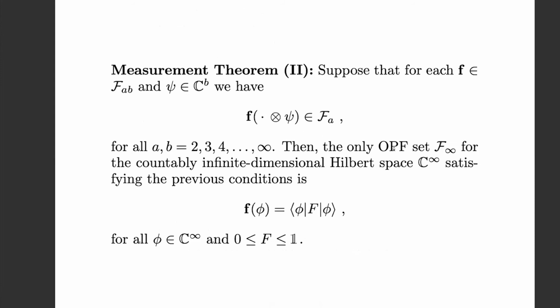This other theorem is for infinite dimensional systems, in particular countably infinite dimensional Hilbert spaces. And basically it states the same thing. Of course, here the set of mixed states is not infinite dimensional, okay? And here we use another consistency constraint that is also a logical necessity. If to make a measurement on this system, I use an ancilla, I prepare it in a state psi, and I do a joint measurement, this is clearly one possible way to do a measurement on our original system. So it must belong to the set of all possible measurements. And this must happen when the two systems, A and B, have any possible pair of dimensions, including countable infinity. So we conclude that the quantum measurement postulates are the only consistent ones.